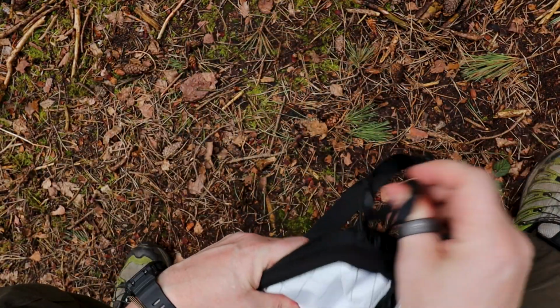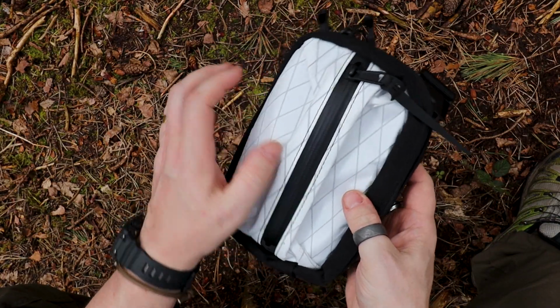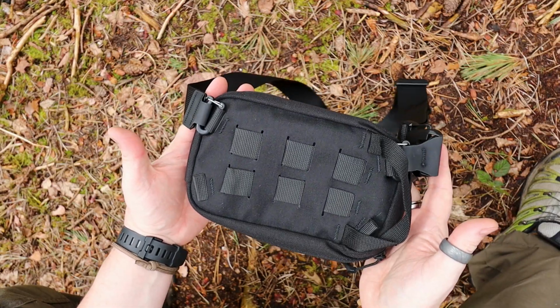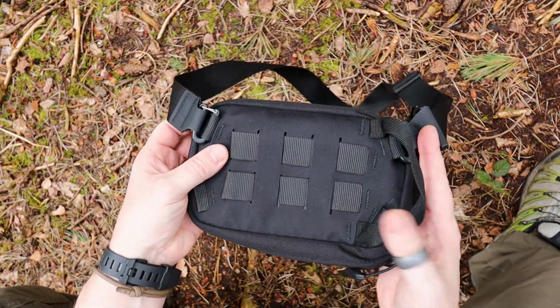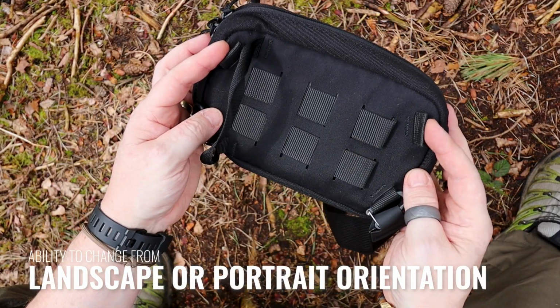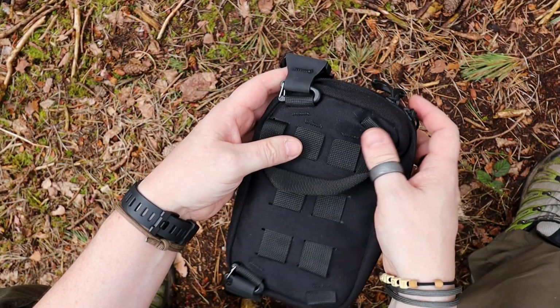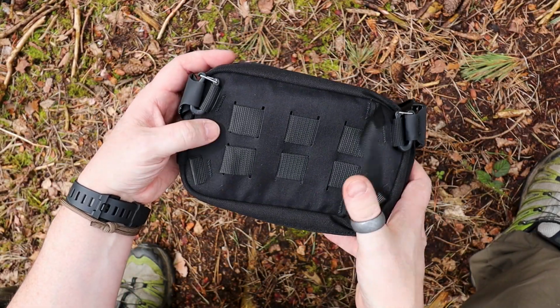The reason that this has the double zips on there, one, because everything really should have double zips on there, is when you turn this over. At this moment in time, I have this so that it sits that way. If you're right or left-handed, you can change this over because the loops are in the corners here as well. If you want to maybe swap this, you can have it so that it hangs in this orientation, so you can have it portrait or landscape.